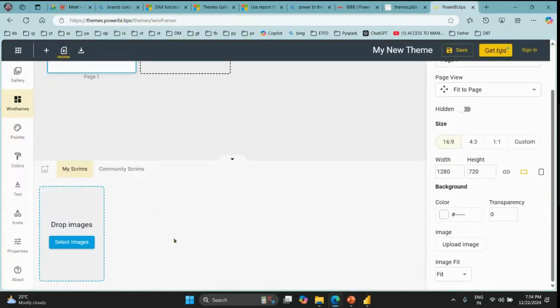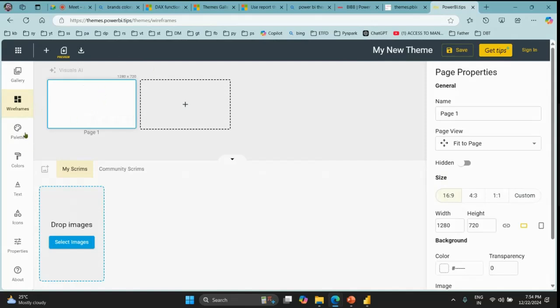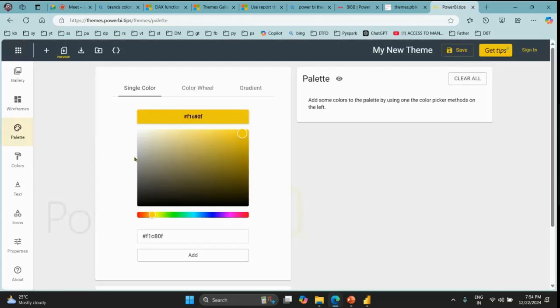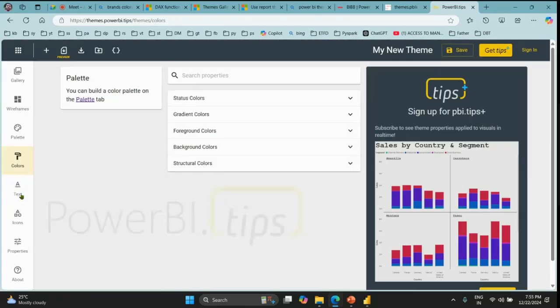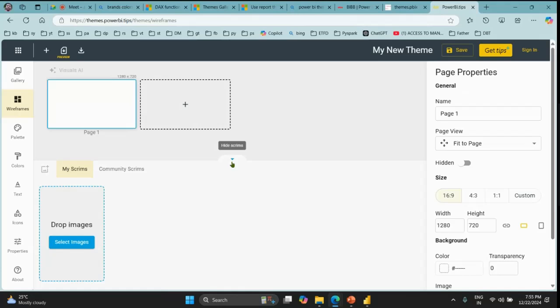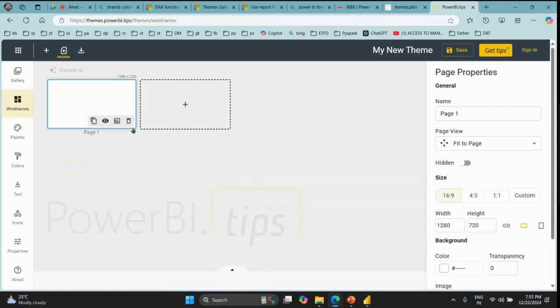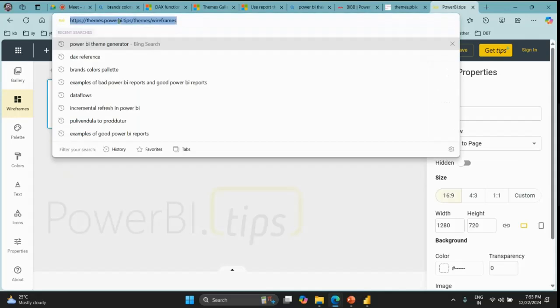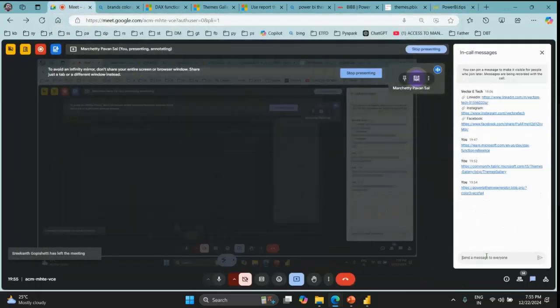themes.powerbi.tips, where you can try to design in a much more detailed way, where you have multiple palettes, colors, and things in detail. If you are able to design it well, you can design it. You can design the wireframes and multiple things, easy to do and flexible to do. All you need is some patience and understanding to create it and save it as a visual, right? So this is where you can try to create the wireframes. I'll just share it with you.